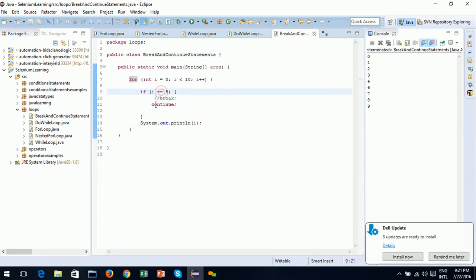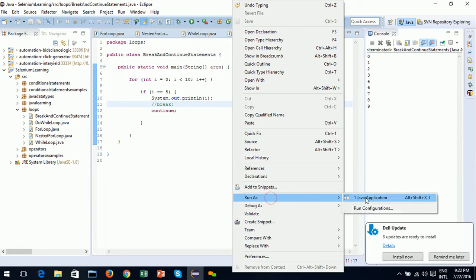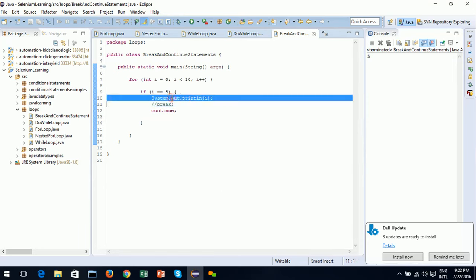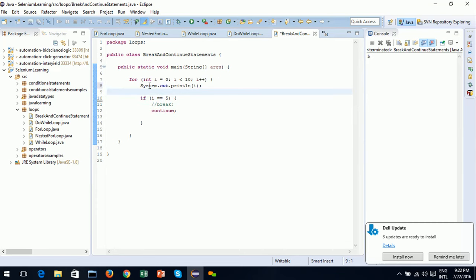So if I equal to 5, no. Okay, we'll discuss about this continue later. Maybe this should not be used in this loop.